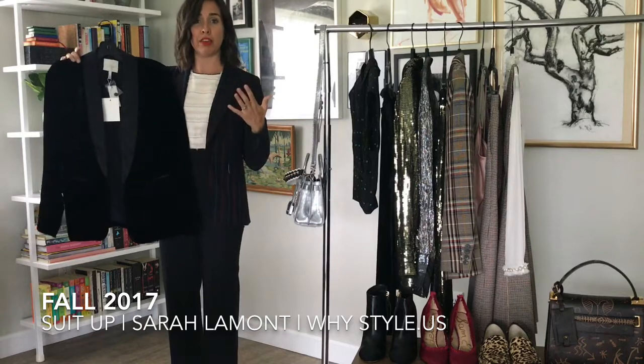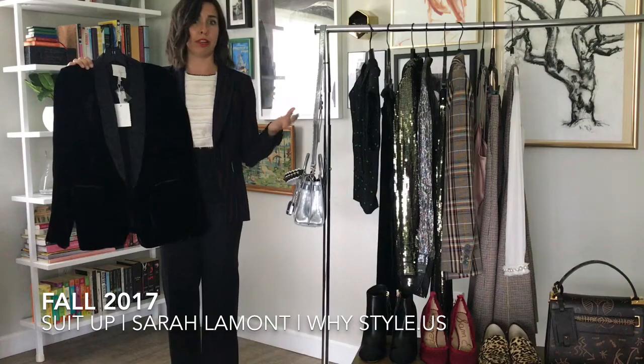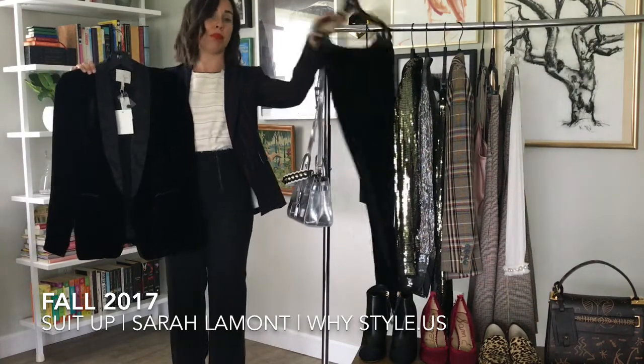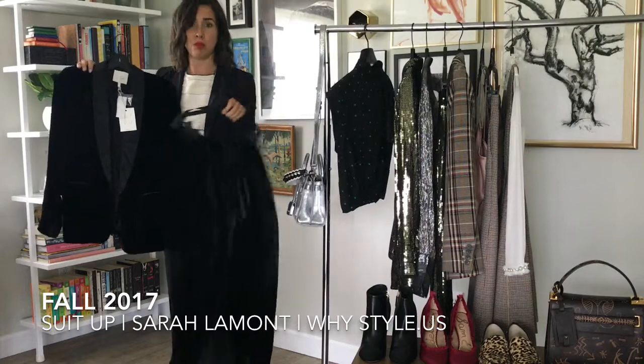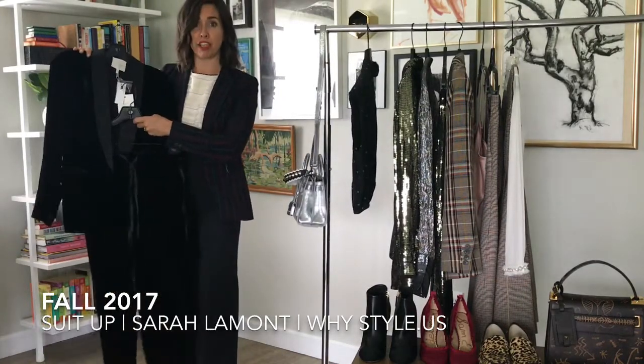So it's gonna really elevate whatever you put it with, whether it be a novelty t-shirt and a pair of jeans or a really great black satin cocktail dress. But the way we're seeing it this season is literally back to a matching suit pant, okay? So this is a drawstring kind of ankle track pant that again will be really comfortable. We can style this again in many ways in your closet. By putting them together, you're really fashion forward.